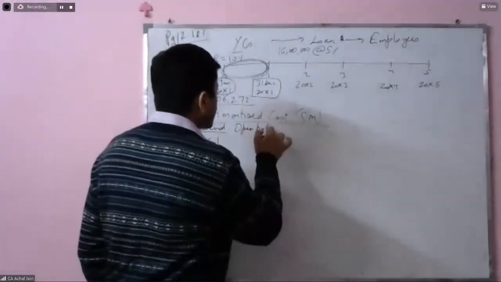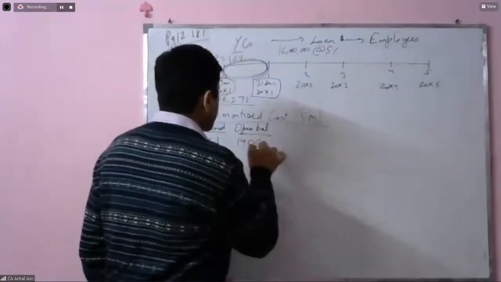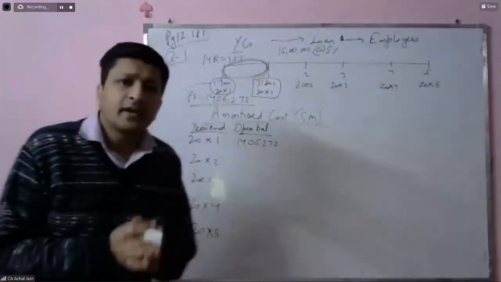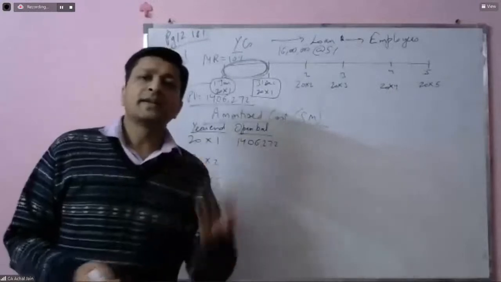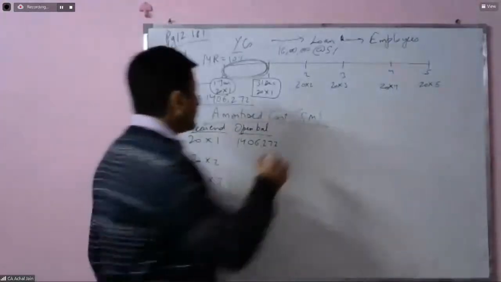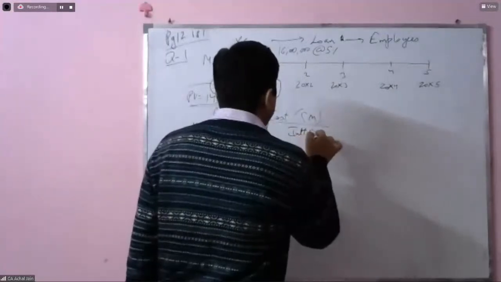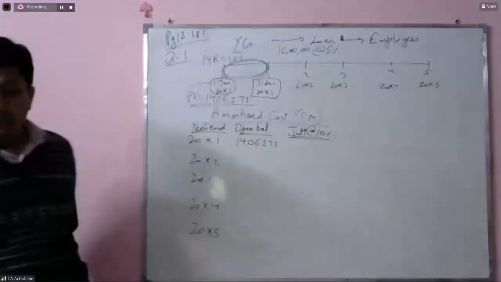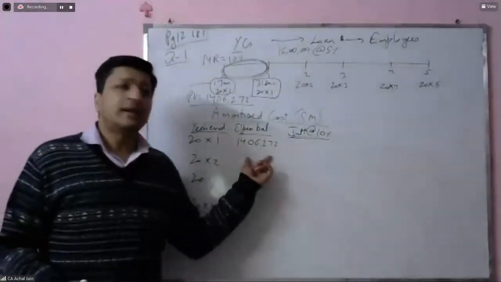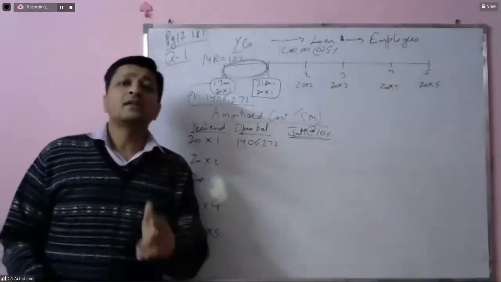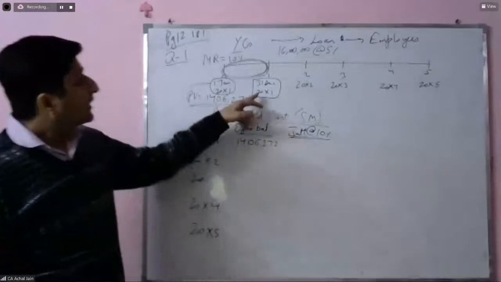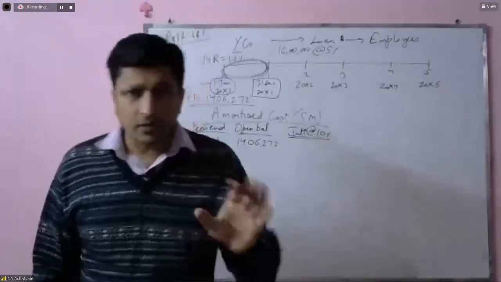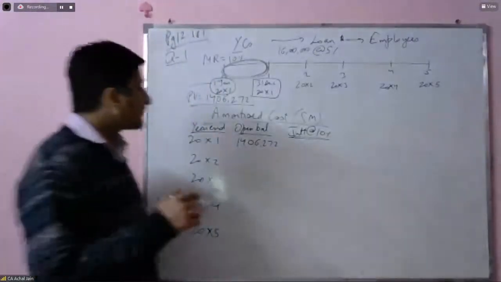So the opening balance that we have is 14,06,272. Now what do we need to do? We just need to prepare an amortization schedule, or you can say a repayment schedule, wherein we need to bring in the interest. And this interest once again will be at 10%. Why? Because we have computed this present value at market rate. So we will also compute the interest to be recognized in the books at 10%, even though actual interest payment is at 5%, but that's the cash flow. That's not accounting.